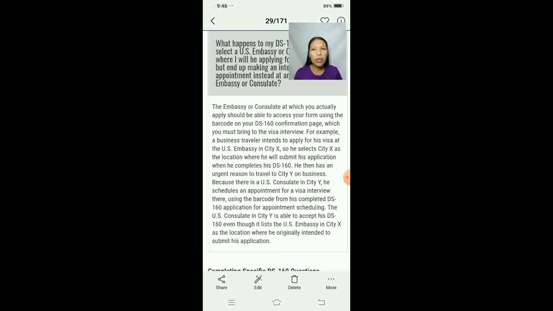And then due to any circumstances you choose to take your interview at the Singapore U.S. Embassy. Still you can proceed, guys, because they can access your form using your DS-160 barcode, okay? So there's no worry about it. Still you can have your interview at another U.S. Embassy or consulate.